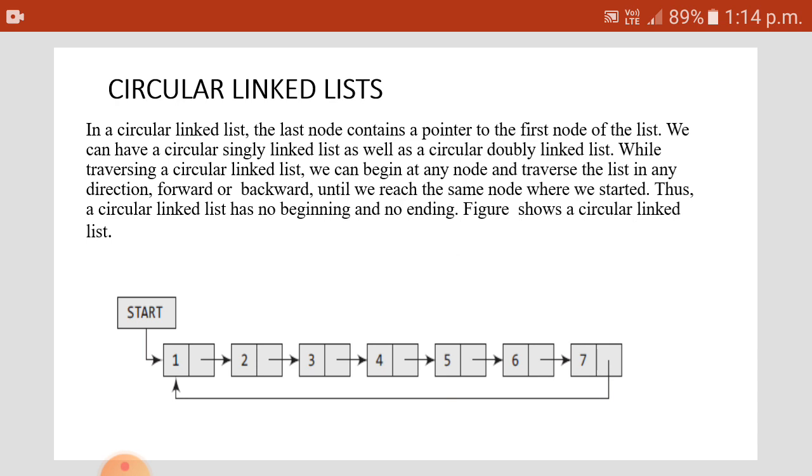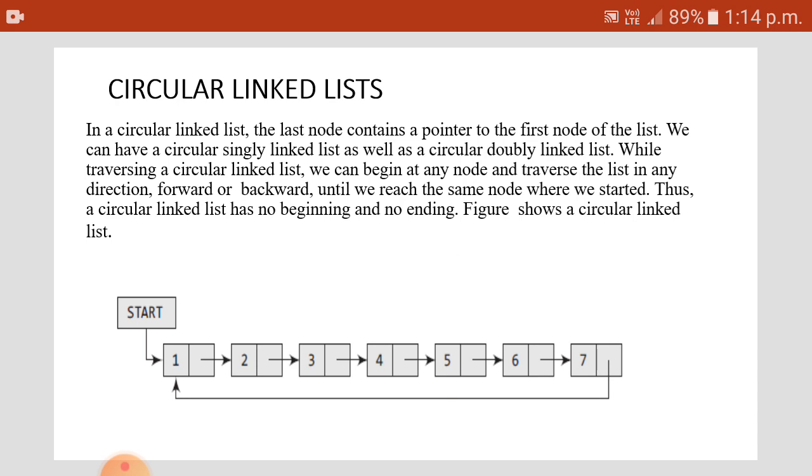Circular linked list. In a circular linked list, the last node contains a pointer to the first node of the list. We can have a circular singly linked list as well as a circular doubly linked list.